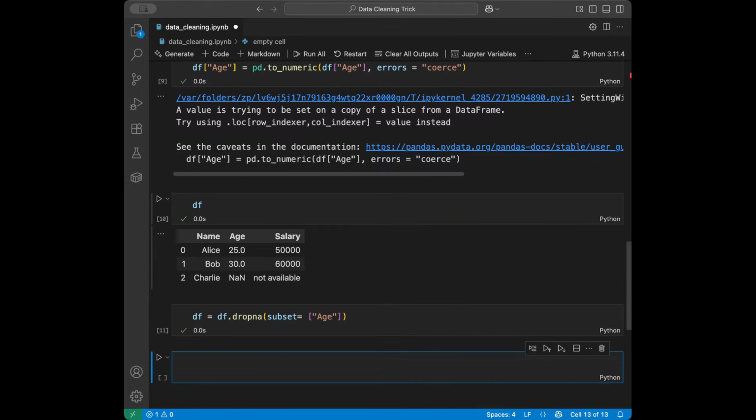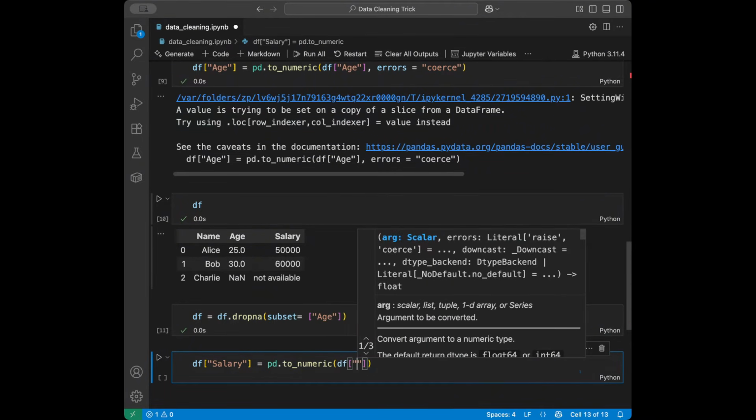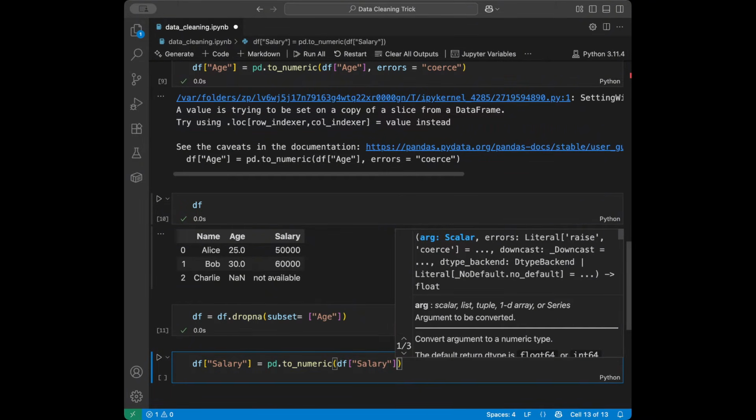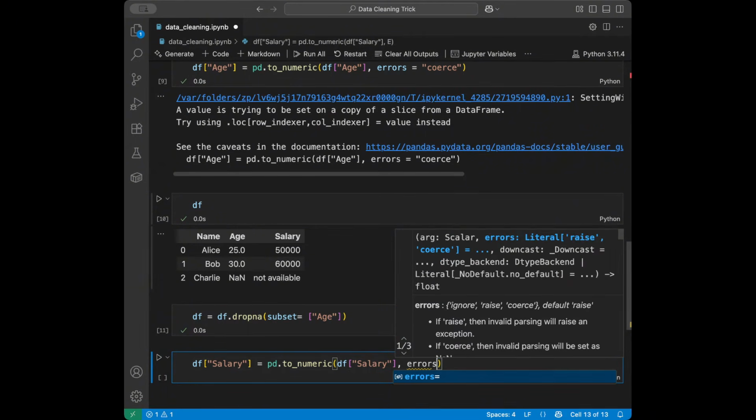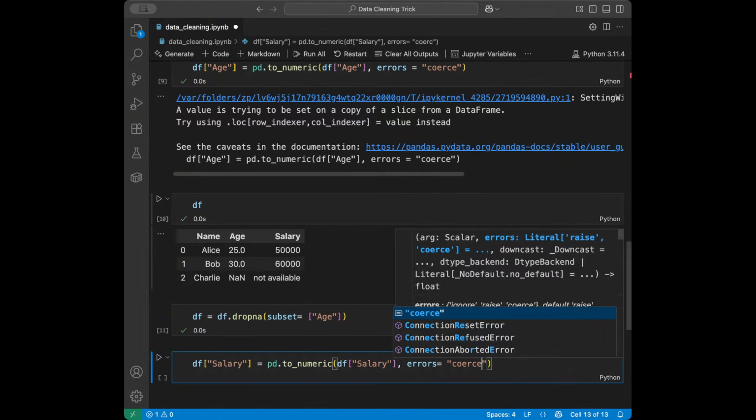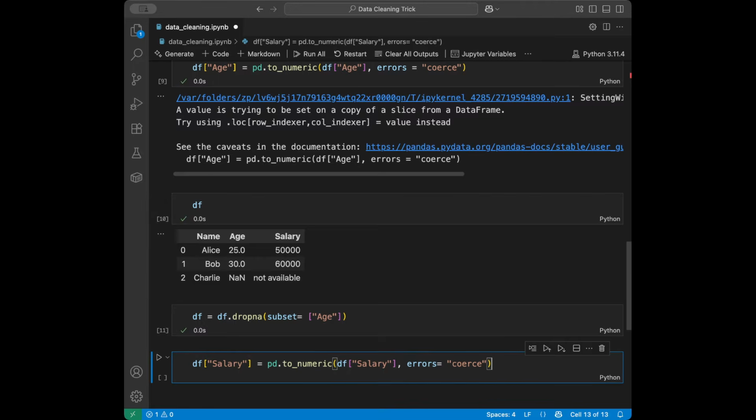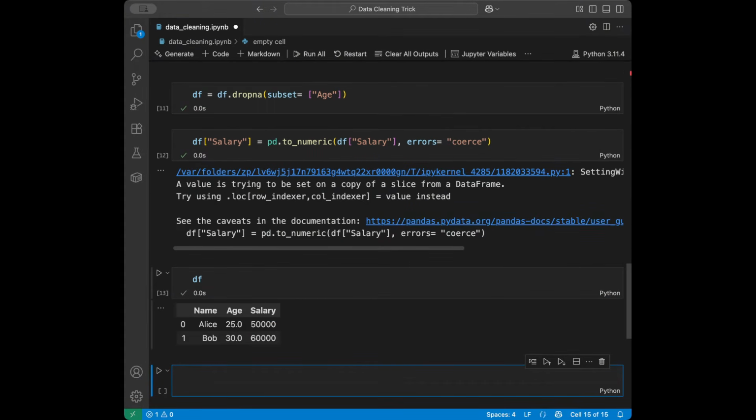And again we need to say df salary, pd.to_numeric, df salary. We need to say errors coerce again, and at the final step we are going to have something like this.